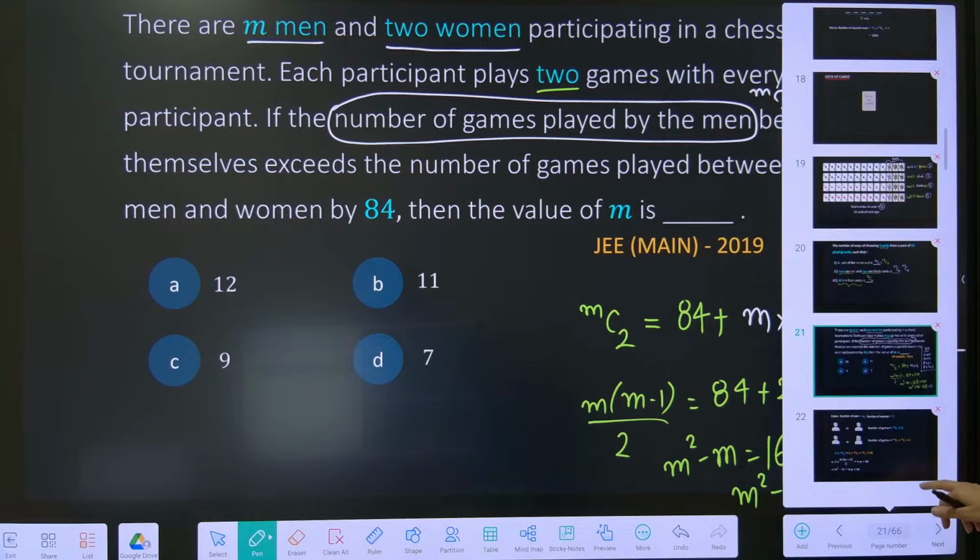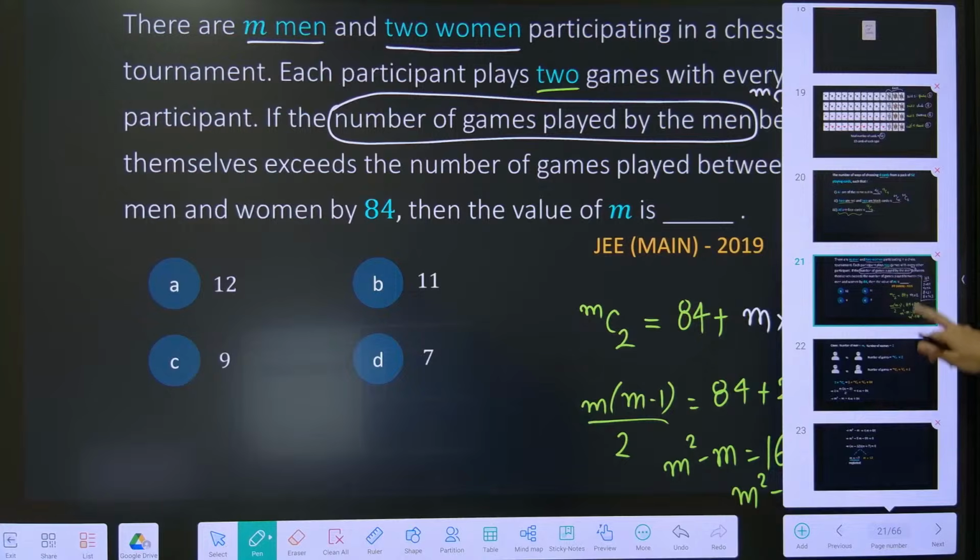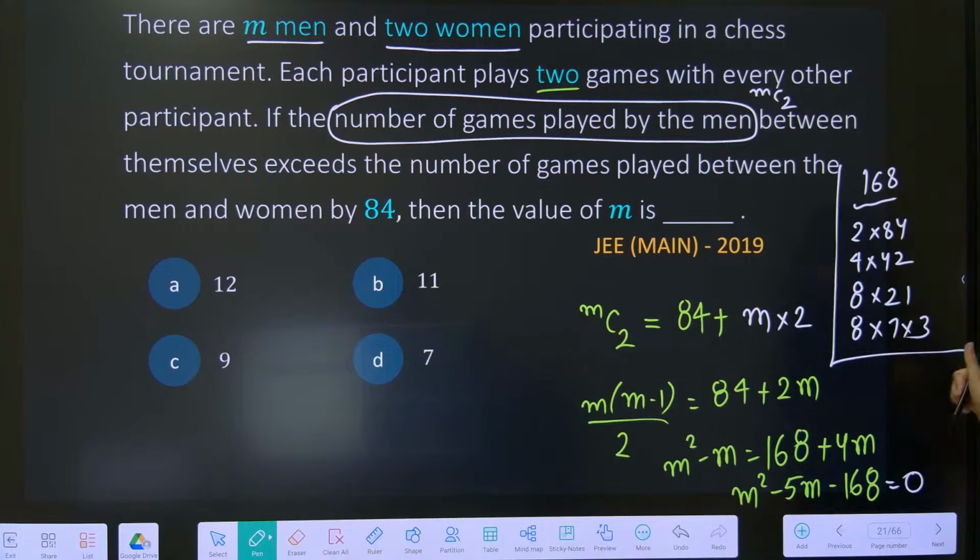Let me check. 12 and 7. Yes. Okay. 12 and 7. So it is going to be 7. 84, right? So it is going to be 2 into 84, then 4 into 42, then 8 into 21. Am I doing something wrong?